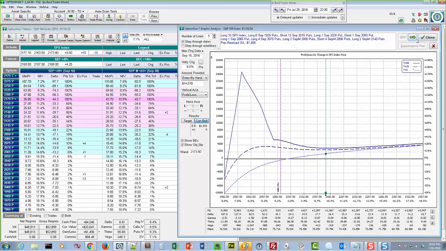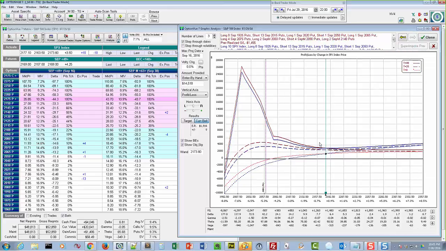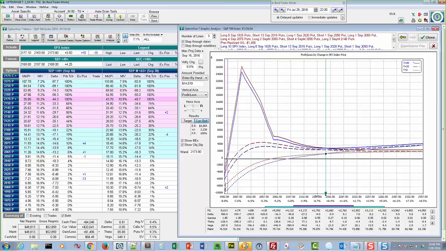And if you compare these two, you'll see it essentially just rotates the whole risk graph. So it's rotating it counterclockwise, maybe a couple of degrees, and it pushes this down and pushes that up. And there's a lot of profit over here, so I felt that it wasn't too bad of a choice to make that rotation. I'm not too worried about a big down move. Again, I'm kind of bullish on the market, but even if we do have a little bit of a down move, there's still lots of room for this thing to make money.